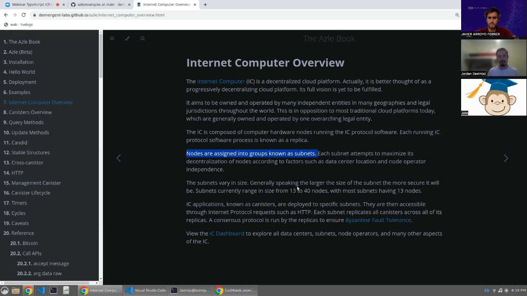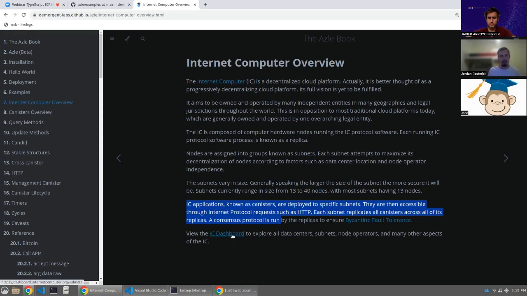The important thing to know is that there are between 13 and 40 nodes in each of these sub-networks. They're all coming to consensus, and they're all communicating with each other with a BLS signature scheme called chain key. And how do you interact with these canisters? We haven't talked about that much, but basically you make HTTP requests into the canister. There are libraries that make that very simple, or you can do the raw HTTP if you want to, but that's basically how you do it.